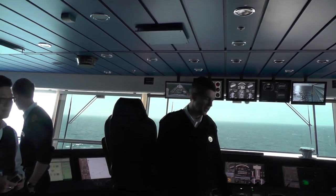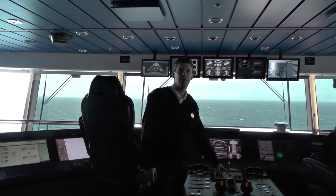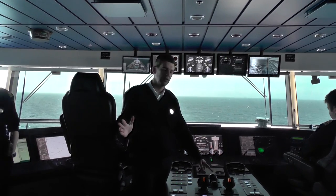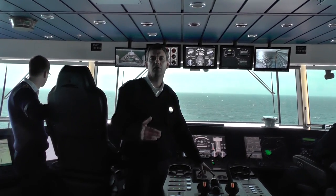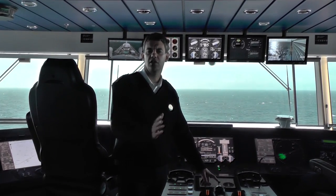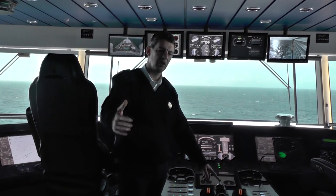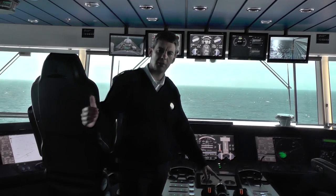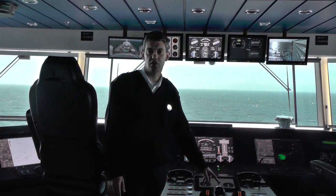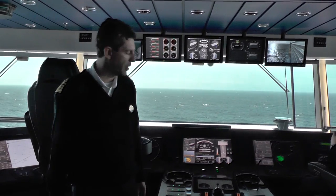Are they at the back, the azipods? Right at the back, all the way in the back. And so you have nothing in the middle or the front? In the middle, nothing, but in the front we do. I'm about to cover that. We have four thrusters. These propellers give us sideways motion. So for docking, undocking, coming alongside, turning, we use this thrust in the most forward part of the ship. So propellers that are pushing either to port or to starboard help us move the forward part of the ship. We have four of them, 3.5 megawatts each. So lots of power, and these pods are 20.5 megawatts, so that's lots of power.